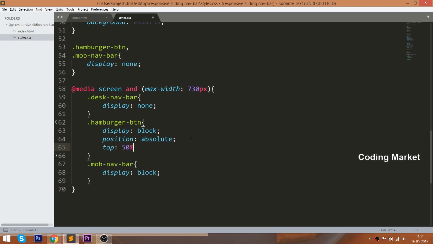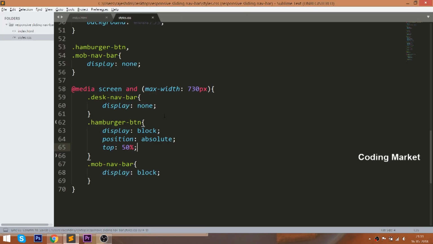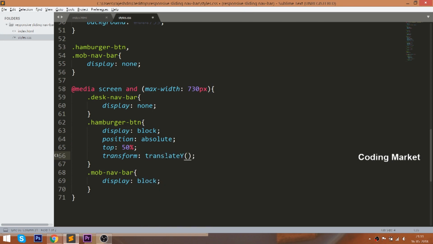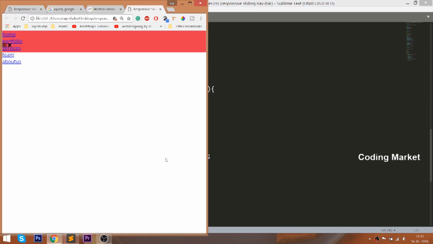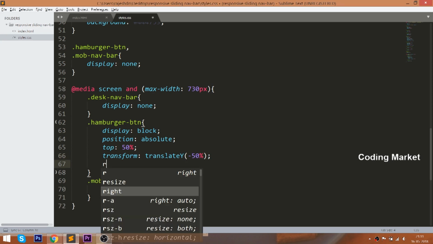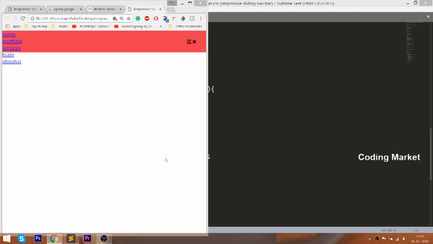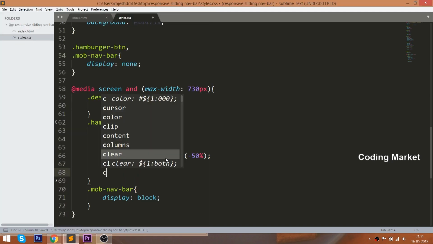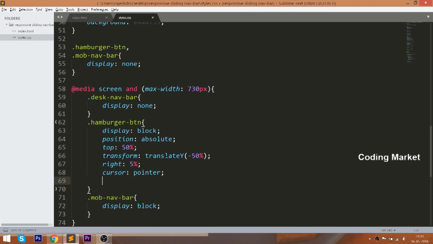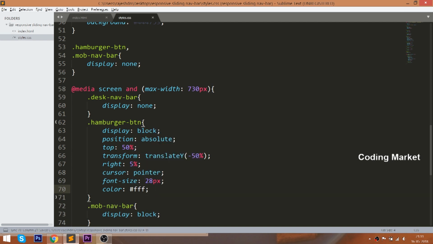Place the icons vertically in the center and float them to the right side of the container. Increase the size of the icons and change their color to white.